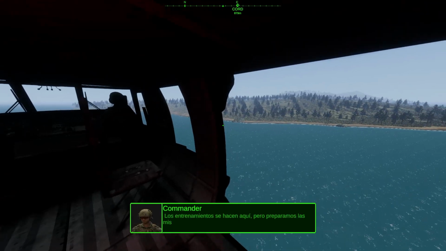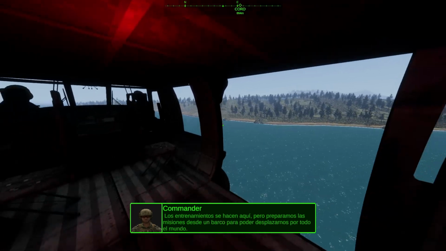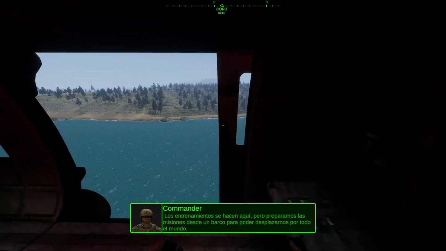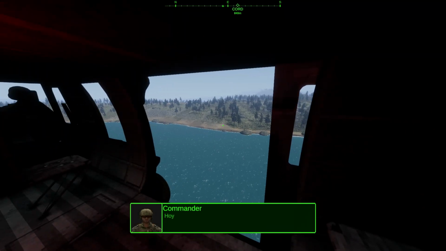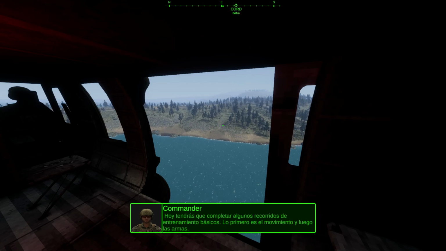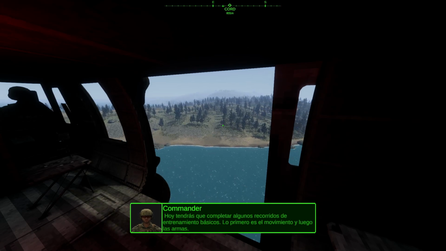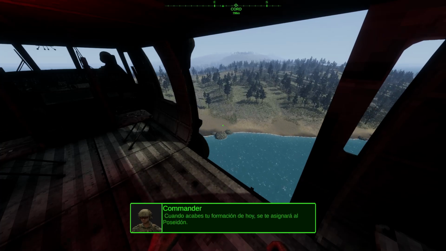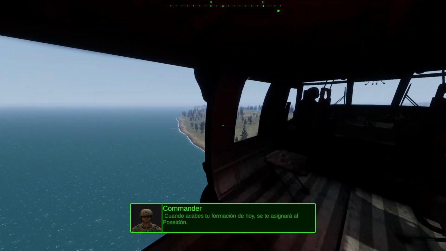We do all of our training here to run our missions off of a ship, so we can travel anywhere in the world. Today, we'll run you through some basic training courses, movement, and then a weapons course. You'll be assigned to the Poseidon, one of our ships, when you're finished here today.